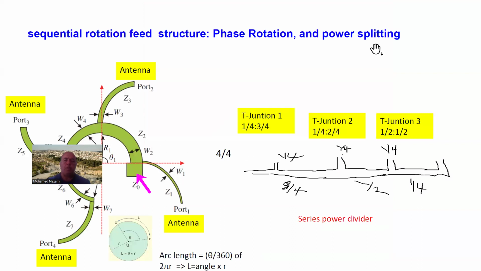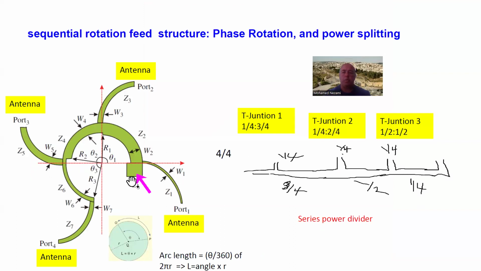So how do we design this sequential rotator network? It's pretty simple. The first thing we have is this network here. The feed point is here. We know that this is 50 ohm here. And we have a T-junction here that splits the power, 1/4 of the power here, 3/4 here. So that's the first split. The first split divides the signal so that it's 1/4 versus 3/4. That's a two-way splitter, asymmetrical, an unequal power divider that splits the power 1/4 and 3/4, like you see here.